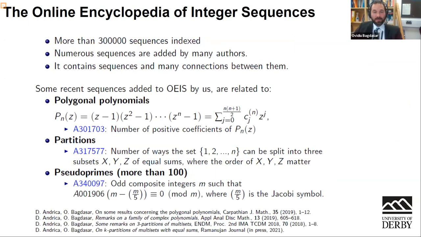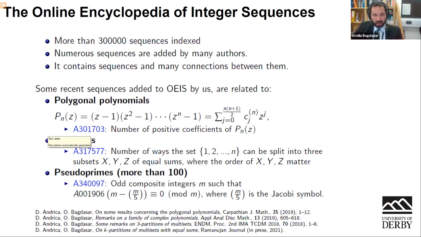So this means that there is also great potential to collaborate, to contribute and to develop new results. And Corey has already mentioned the Online Encyclopedia of Integer Sequences. Indeed, I have two students who produced their own sequences. I also added more than 100 to the encyclopedia myself. And this encyclopedia has more than 350,000 sequences indexed. What's interesting is that if you click on a sequence number, it gives you the numerical sequence, but also lots of interesting connections to other sequences. And this became a great resource for research.